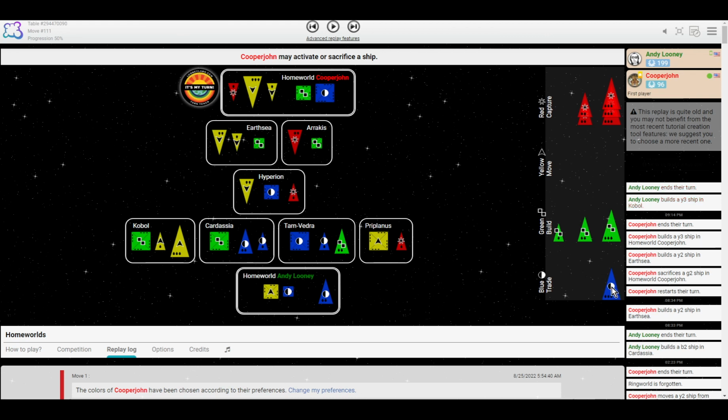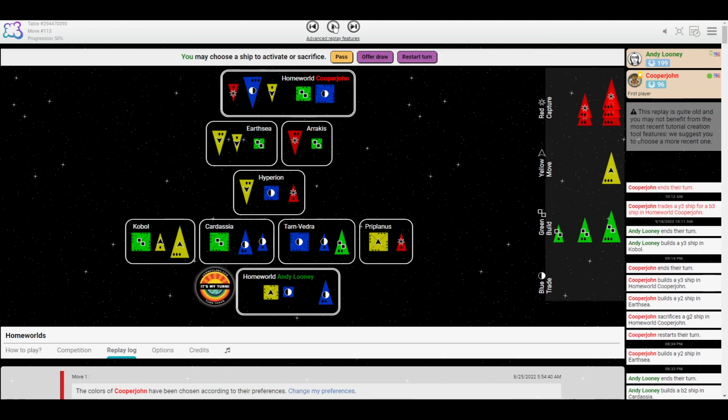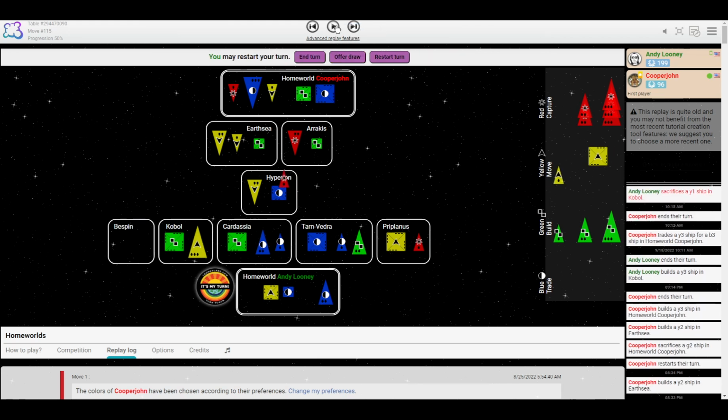And now John, I think, still should be trying to block that B3 build. Okay, well that's one way to do it, is trade for it. But now, well, I guess that's not so bad. I was going to say if Andy pushes forward one of his blues, then he's a Y3 sacrifice away from overpopulating both John's mothership and a blue star, but Andy doesn't have access to yellow in any of the systems where he's got a blue ship, so he'd have to sacrifice the Y1. That starts to be less attractive.